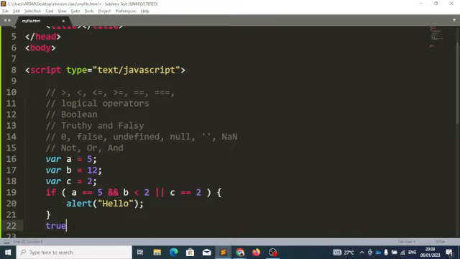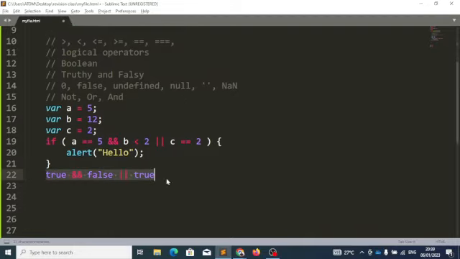That is true. Is B lesser than 2? No. That is false. Is C equals 2? Yes. That is true. So let's bring in something called a truth table to make it easy. Well, looking at it, you can come up with an answer, whether this or this and all of that. But I think the truth table will make your work so easy. If you run this, it will actually alert L. But the truth table will make your work so easy. So let's look at the truth table together.